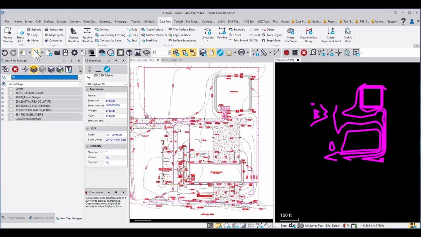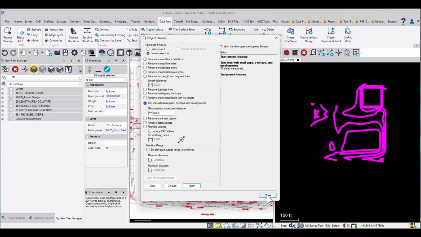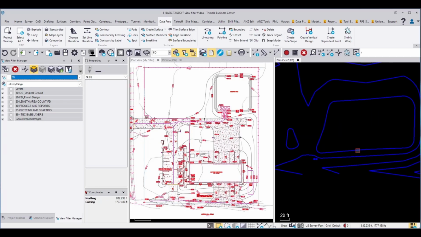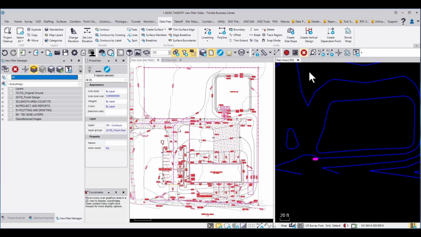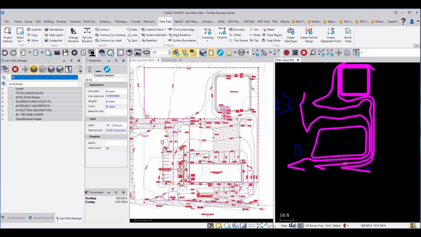Same thing here. Do my project, selected items. It got rid of most of the misconnections. That's not a contour. Now if I just do a little right to left window, you can see all those have been automatically connected.